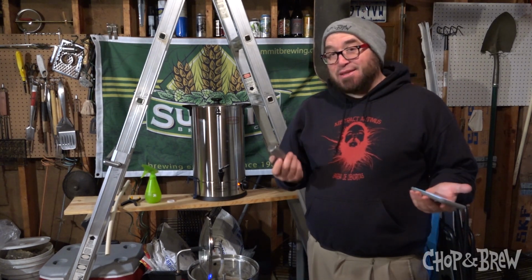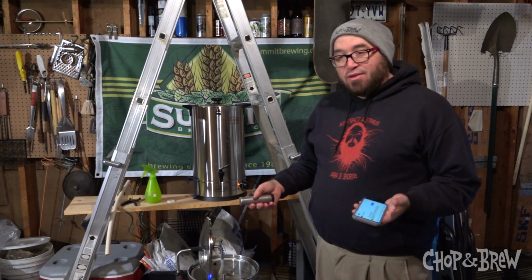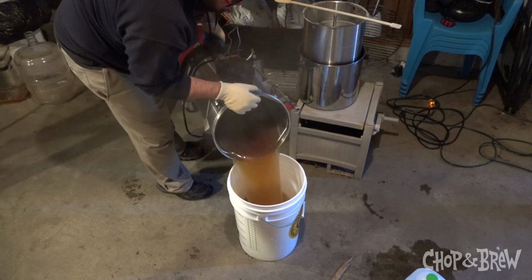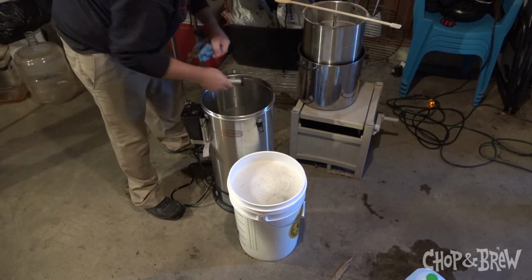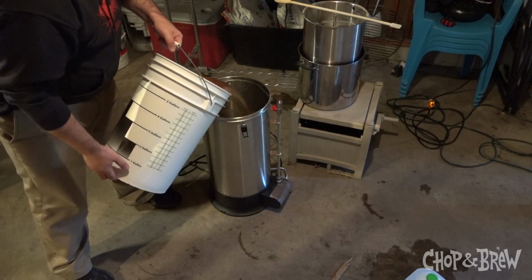In which case, I guess what I'm gonna do is pull the bag out, drain it, and then I could either pull the bag out, sparge, basically collect everything, dump that into a bucket, turn the heat off, put this on, and then pour the bucket back in to boil. I think that's what I'm gonna have to do.